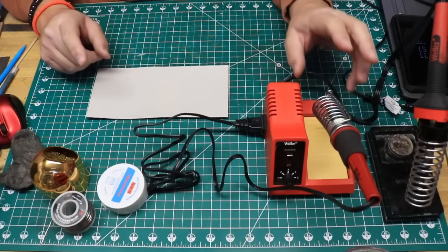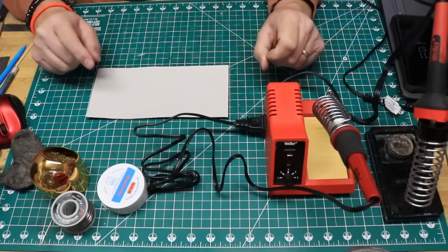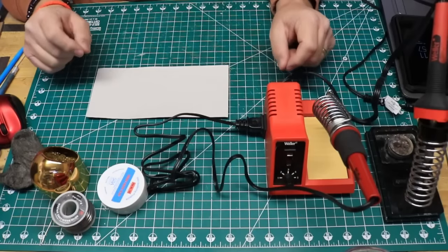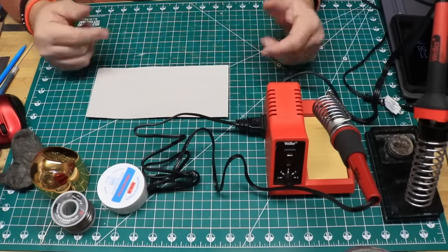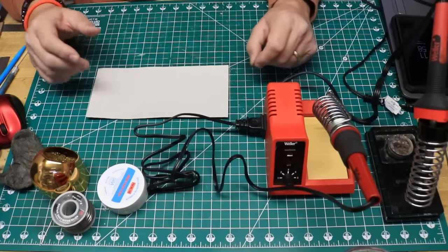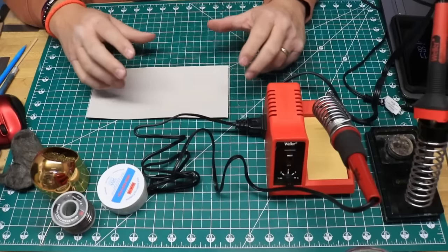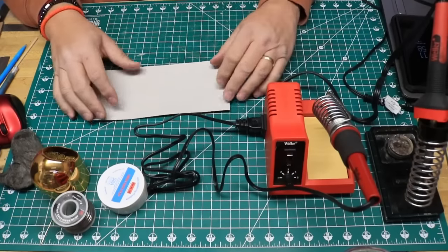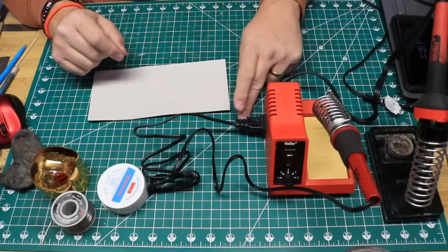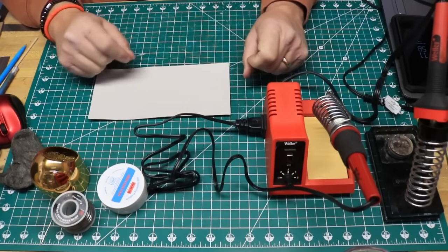To prepare a new soldering iron or tip, we want to tin it. The reason why that's important is because the number one enemy of the soldering process is oxidation. Metal heat promotes oxidation in any kind of metal. The tips, as they get hot and stay hot, will tend to oxidize. Tinning them will help protect them from oxidizing and help keep them shiny and in good working order. If a tip gets oxidized and starts to turn black, that part of the tip is not going to transfer heat properly and you won't be able to get good soldering joints. You want to keep the working part of your tip shiny so it keeps transferring heat.